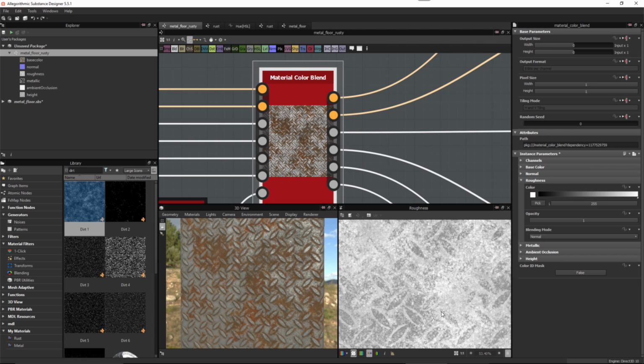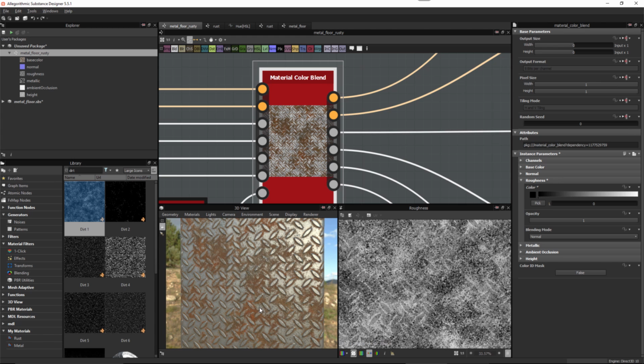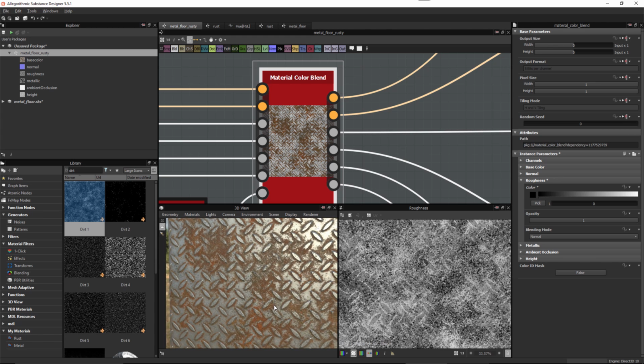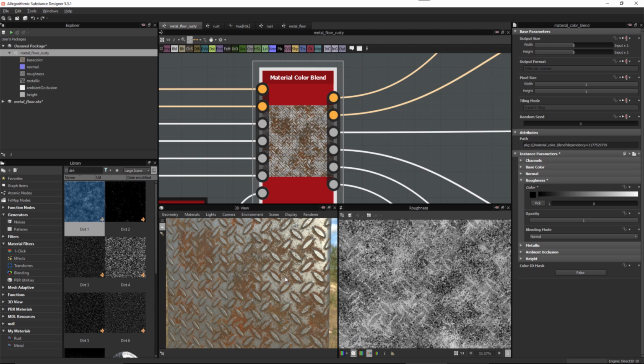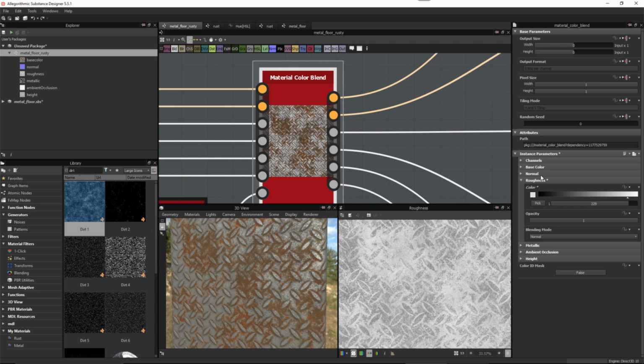Let's take a look at our roughness. Now here for our roughness, you can see where this dirt is now adding on top of that. And if I were to switch this to a really dark value, that dirt would almost be like some type of oil-like material or wet material. I don't want to do that, so I'm just going to keep it maybe something like this. Maybe not full rough, but just a little something like this here.